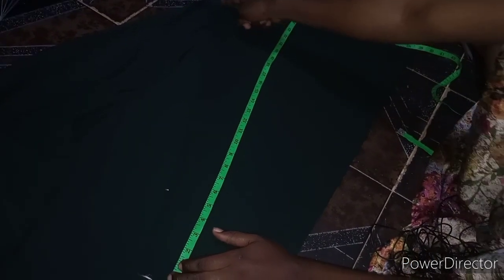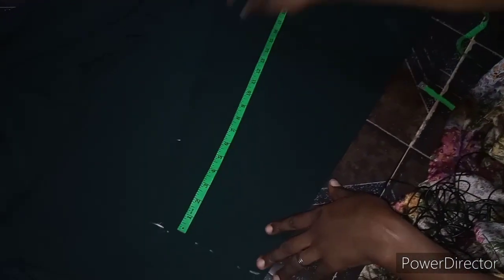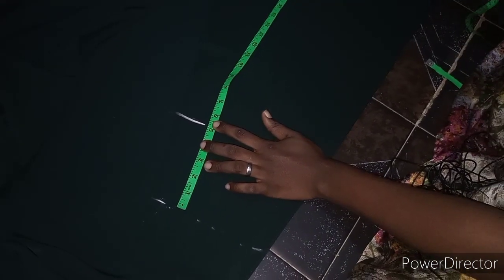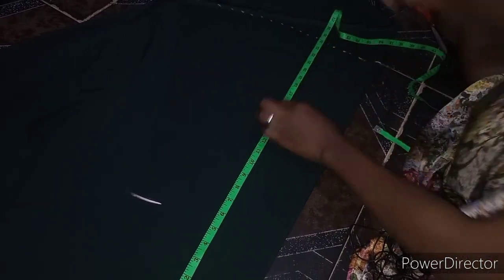I'm going to be sewing it. I'll tape it like taping scarf. I just fold it a hemline, then shape it here. So I'm going to come down by 5 inches from my arm O measurement. But before I go, let me just measure the 24 inches all around. I measure the 24 inches all around to get the accurate flare.